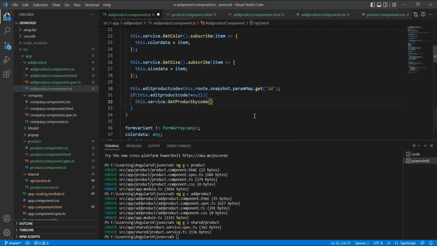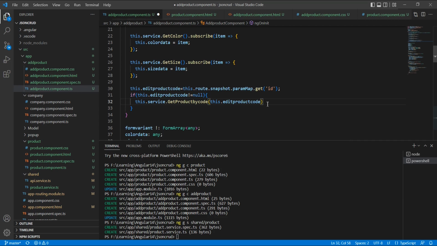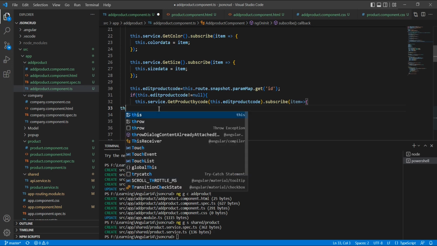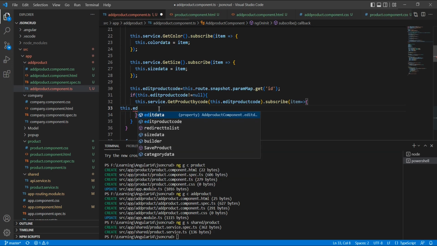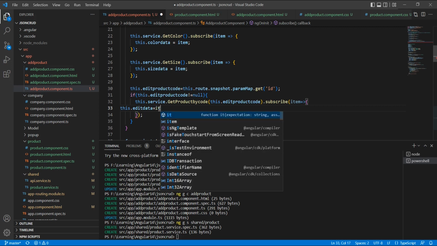getProductByCode. Here we can pass our editProductCode and let me subscribe to it. So this.editData equal to item.